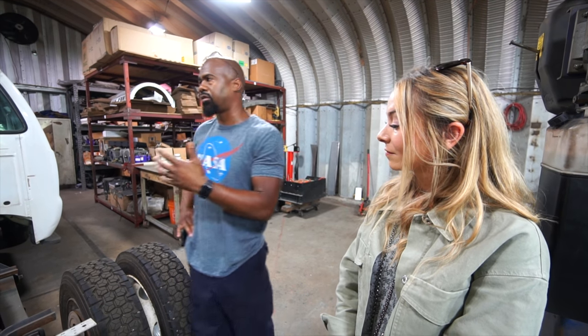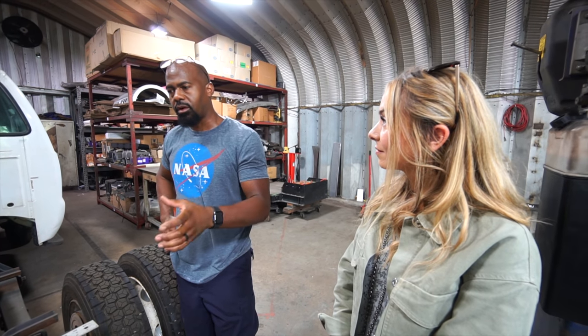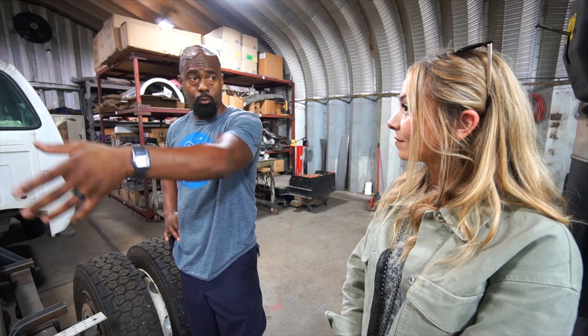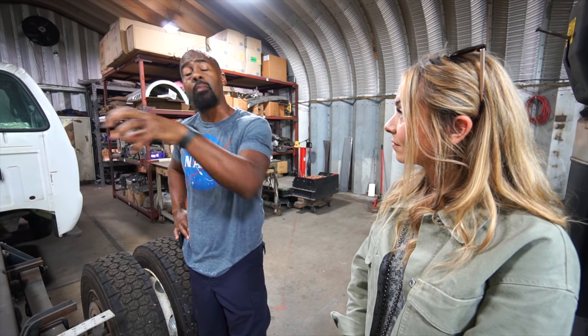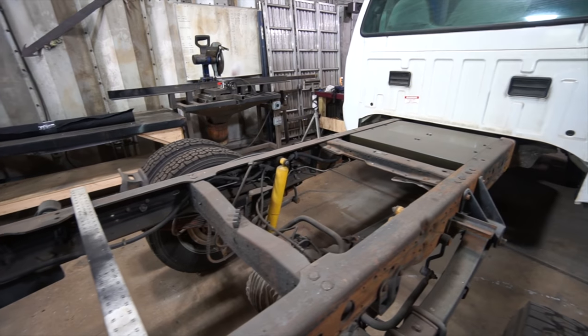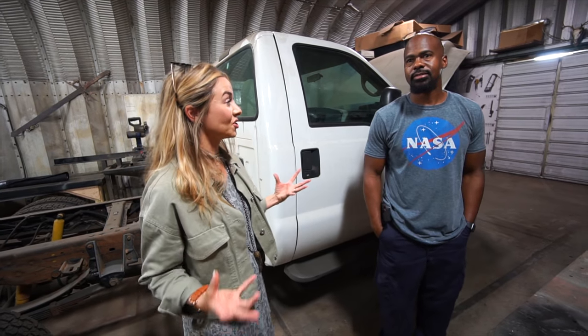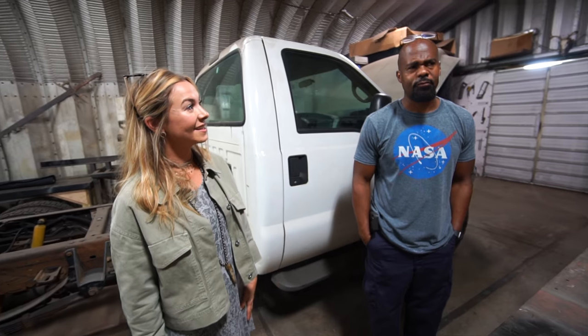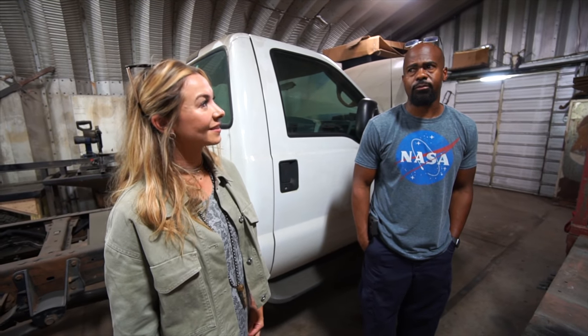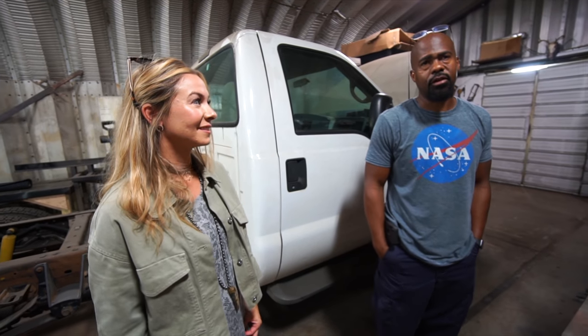Another thing we're trying to do is build our parts so they're modular, so that if something happens and it is a part you can fix yourself or that we can get someone else wherever you are to fix it, we can just ship that modular part out — you can just replace that unit instead of having to take the whole thing apart. Right now we are about an hour or so north of the city in the mountains, and it's kind of more of a rural area — not where you'd expect to find a conversion shop. It's like that for a reason. We do a lot of research and development for other companies, so they like to keep things under wraps and this is a good area for that.